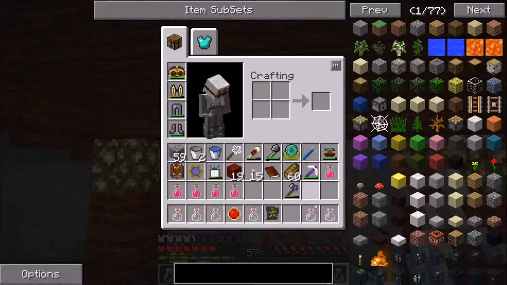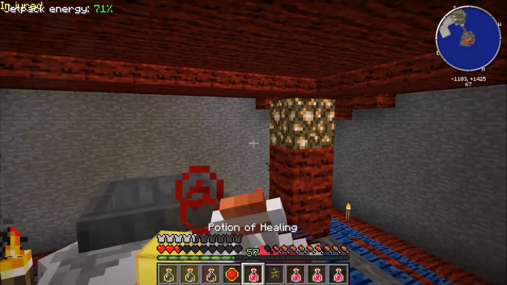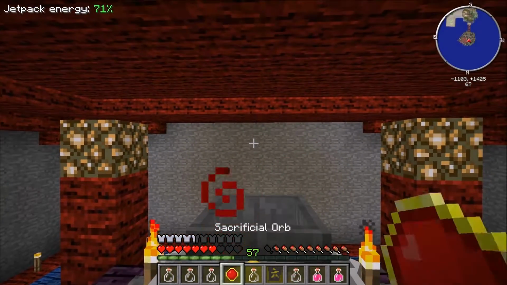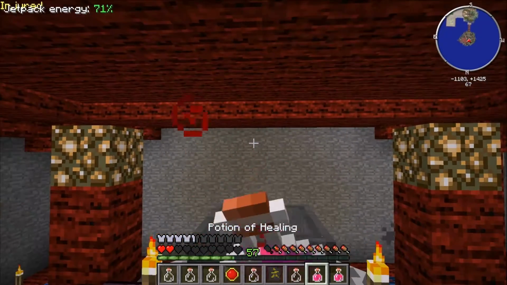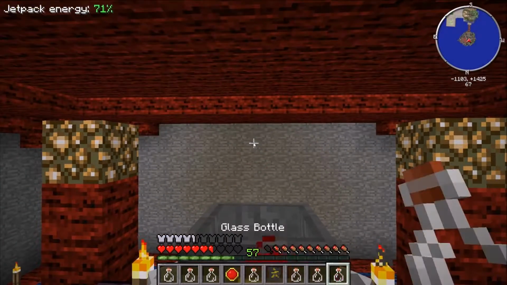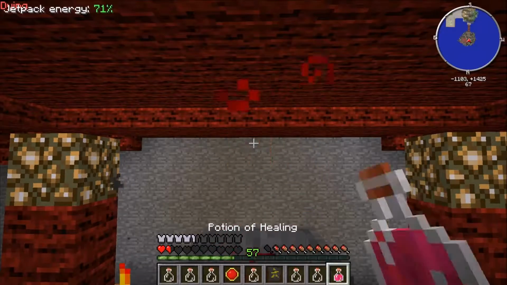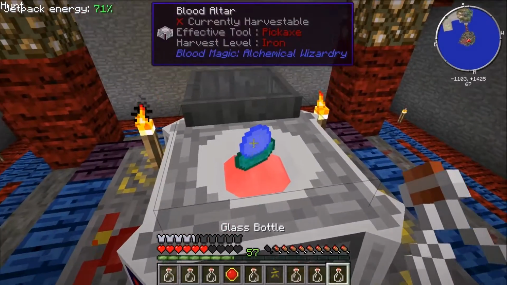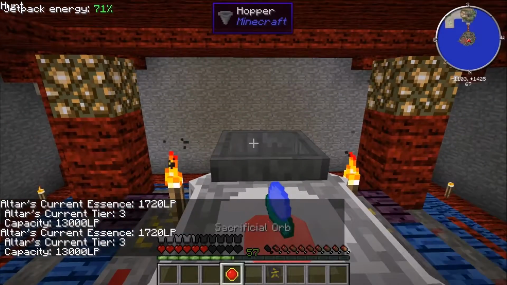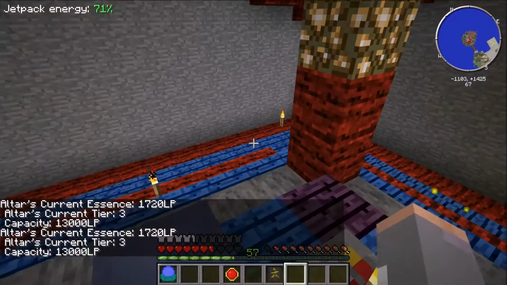Oh, it's going so fast. Hope we have enough. Oh. Last potion of healing. Oh, there we go. We got it. Awesome. Alright, so we'll just keep the rest of our health. And boom! Magician's Blood Orb. Awesome.